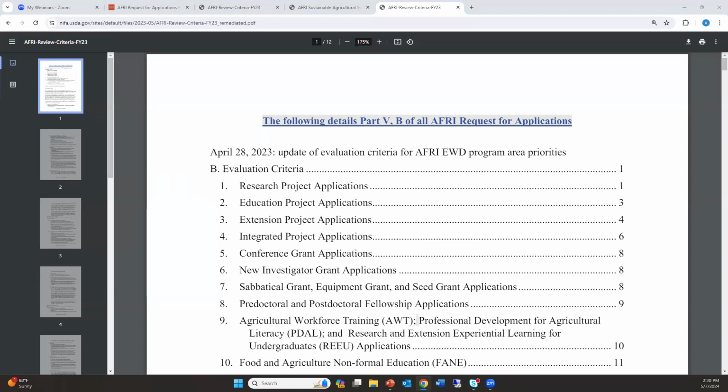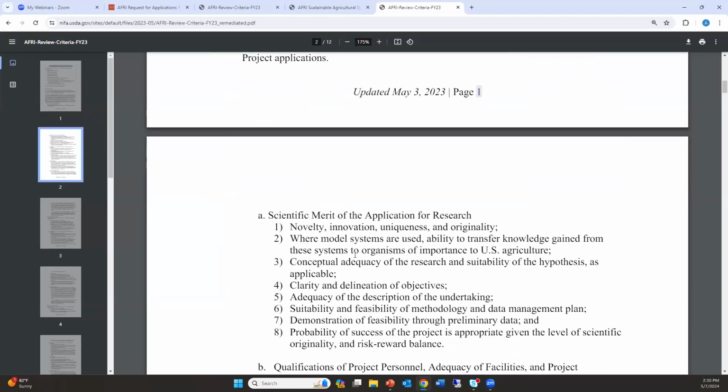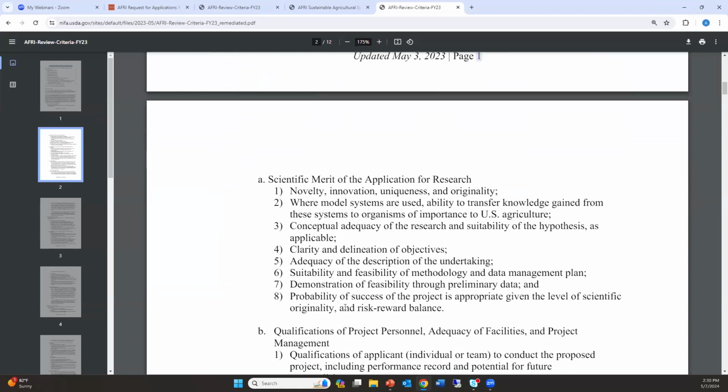If you have a research only project, these are the research criteria. If you have an education only one, here are the criteria. If you have an integrated project, then here are the criteria. So each of these, when you click on them, have different wording of expectations that the reviewers have to make comments on related to your proposal.